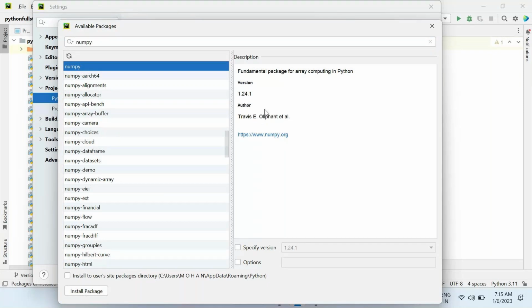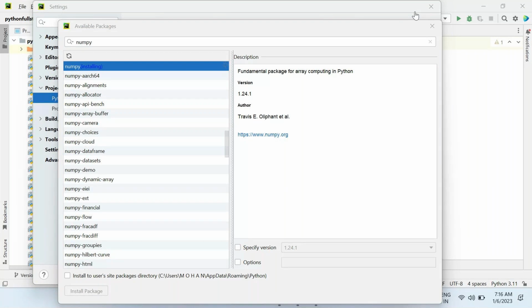NumPy is the fundamental package for array computing in Python. Let's install the package, and then automatically it will be installed, sir. Now that also we can use: that is the system environment. Even in the terminal, if you want, you can do it. Pip space install space NumPy in the command prompt or in the terminal window of the PyCharm editor, you can install it.